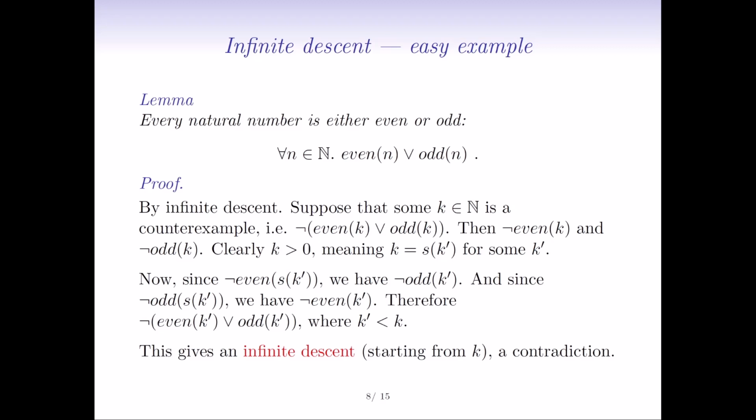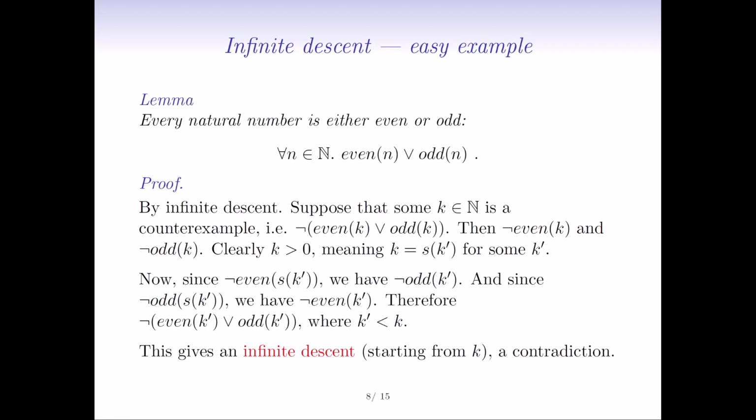even or odd either. And then by continuing this reasoning, we would be able to find another number, actually the predecessor of k prime, which is neither even nor odd as well, and so on and so forth. So given k, which is neither even nor odd, we would actually find that none of the numbers before it can be even or odd either.